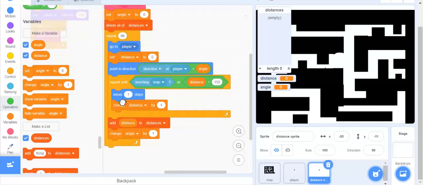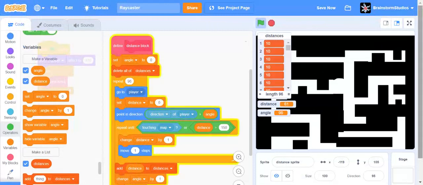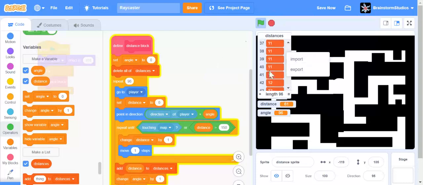So what that is doing is just making a list so our actual pen knows what to draw and how to shade the map.